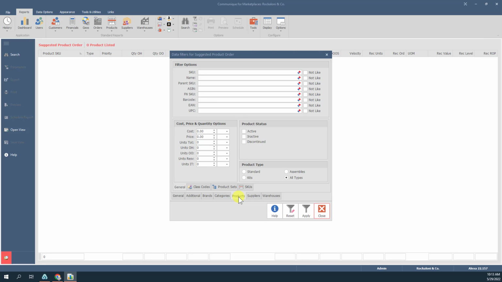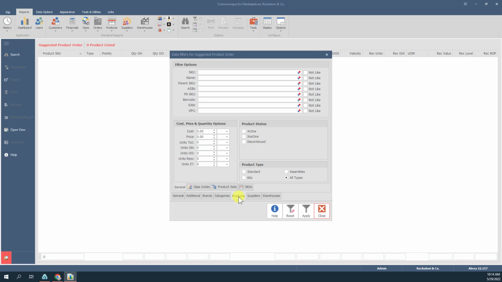Many merchants create meaningful SKU naming conventions which can indicate a brand, group, parent, variation, or supplier. You can use the SKU filter box in combination with wildcard characters to filter by those patterns. If you want to filter by multiple patterns, you can separate each pattern with a semicolon to utilize our filter stacking technology. The remaining filter boxes operate the same way, so you can use wildcards and filter stacking on any field in the Filter Options section.